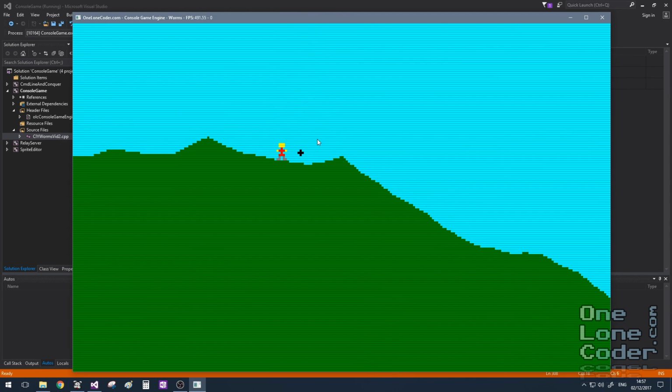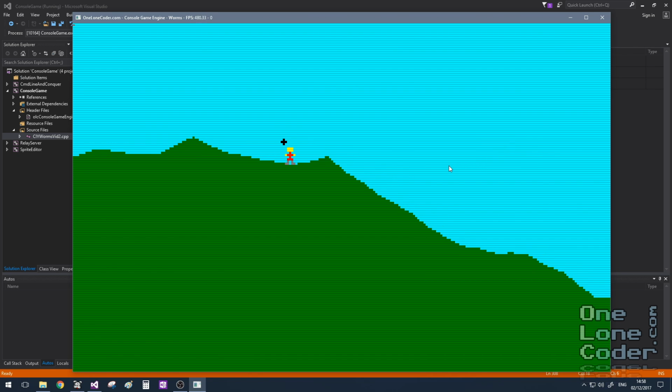Put the unit on, and if I jump, it's sort of nudging sideways. So let's move the cursor vertically and jump. There we go. We can see the worm jumps vertically. And now the user has a lot more control over their jumps. And when we put a time limit later on how much time the user has to play, it becomes a little bit more of a pressure, because it takes time to move this cursor.